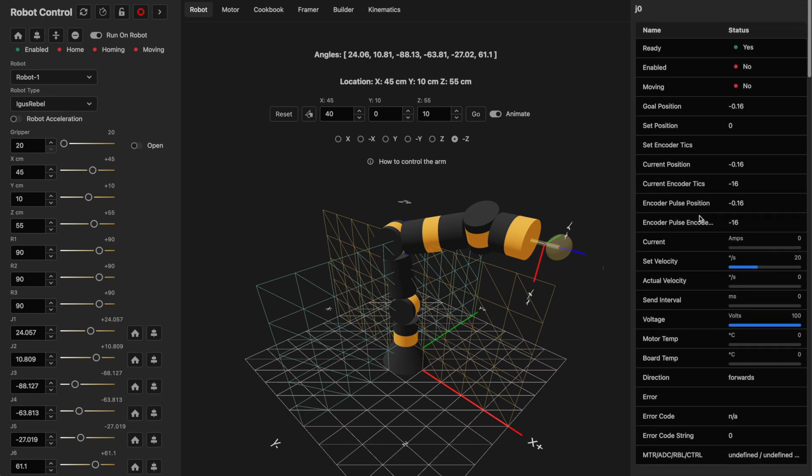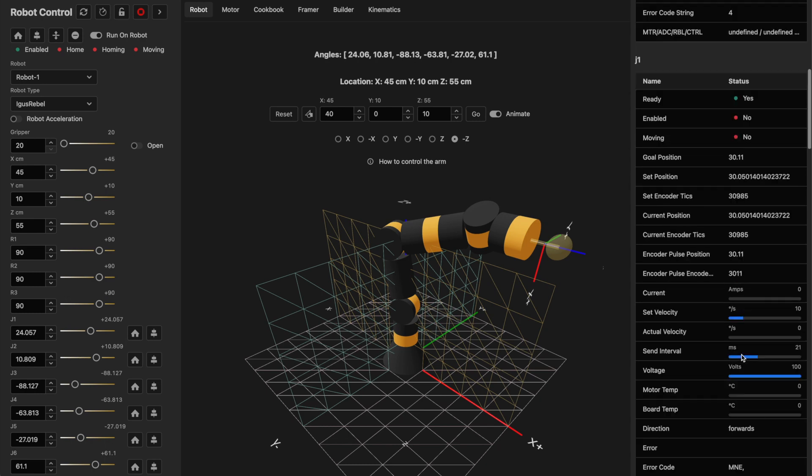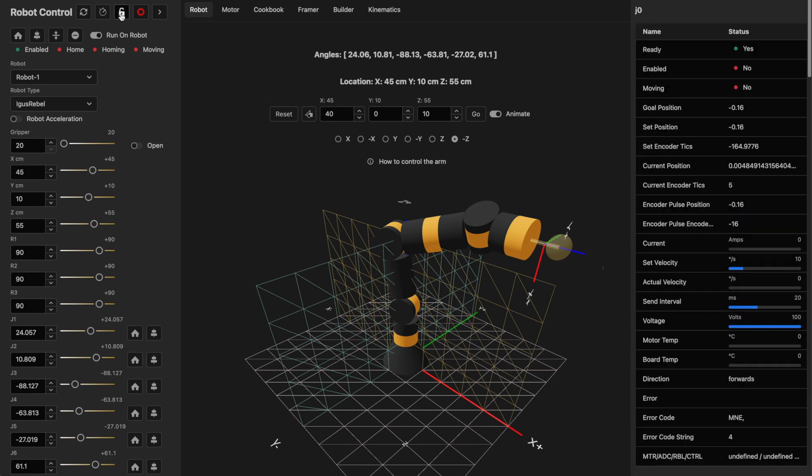When I select that robot, on the right-hand side you can see J0 through J5 — joint one through six — shown here with the amperage, velocity, actual velocity, and voltage. Some of these parameters aren't correct at the moment but I'll update those, and you can also see the current position. Because all motors are not yet enabled, I'll run the two commands needed: first hit this button to reset each motor. You should see the motor-not-enabled flag in the error code section, which lets us know the motor is ready to be enabled. Clicking the unlock button, you can see each motor slowly becomes enabled and the enabled flag gets set to yes.